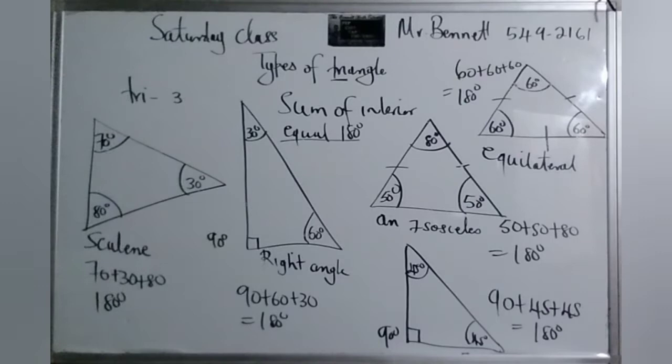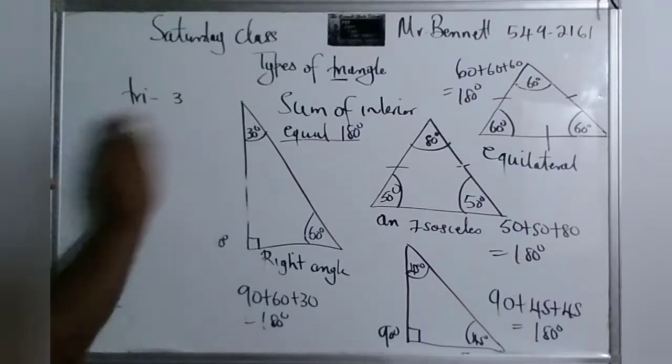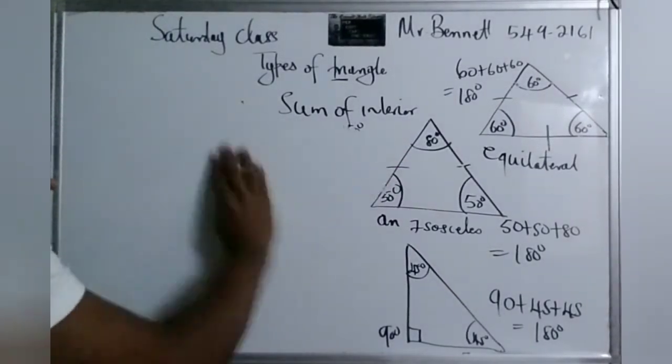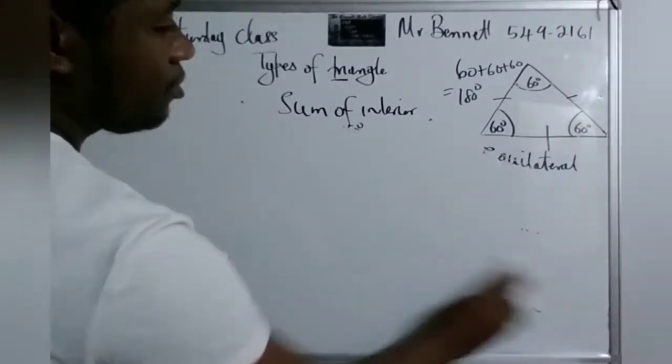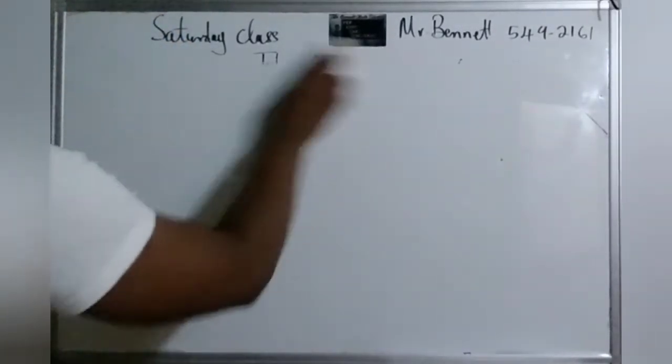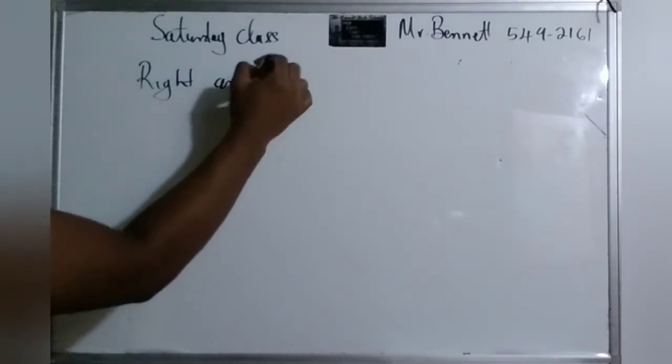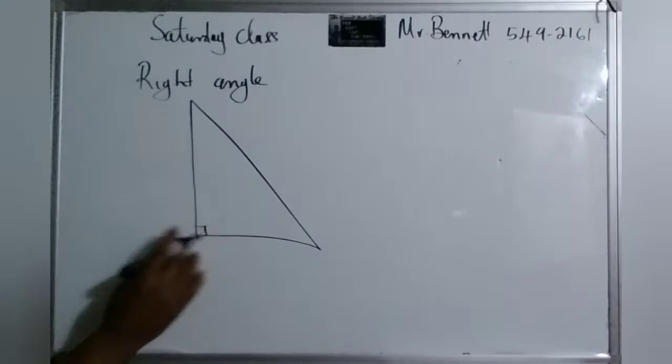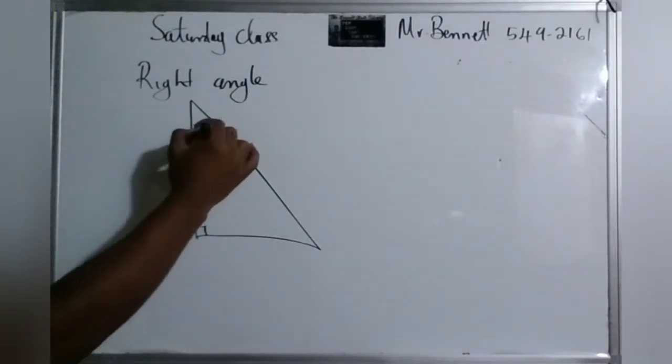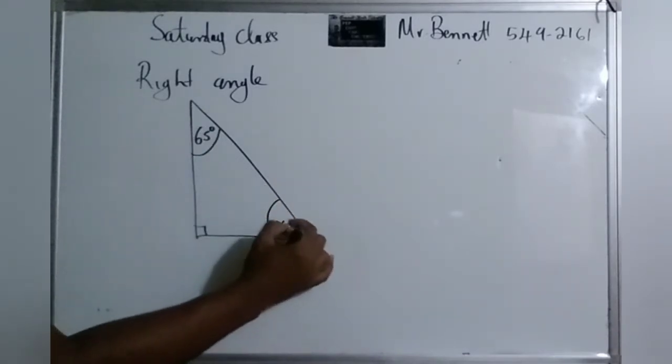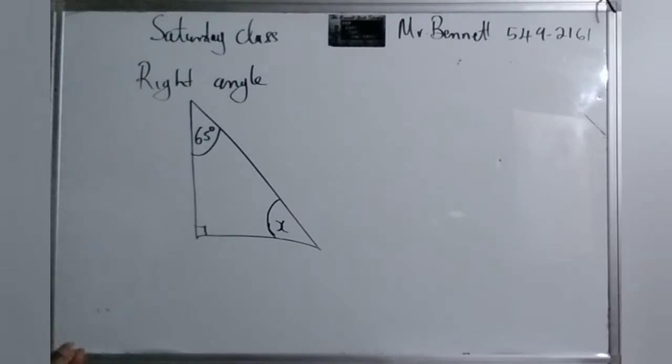So that's very important. So now we can look at the angles. Let's just focus on the right angle first. I'm going to do them one way. So as you see, the right angle, one angle is equal to 90 degrees. Let's just say, this one was 65 degrees. And you ask us to find the third angle. How could we find the third angle? We have one critical information, all right? We know that when we add this, this, and this, we must get 180 degrees.